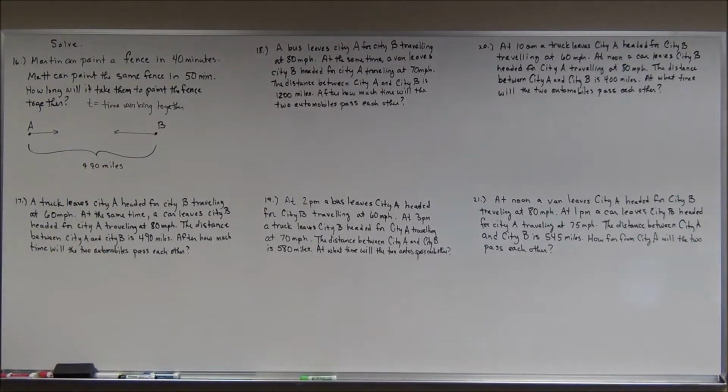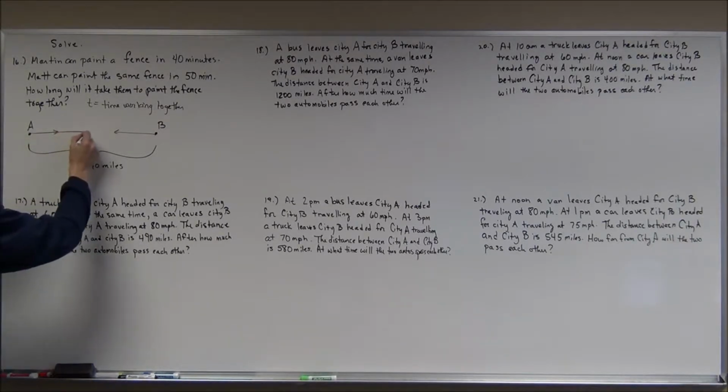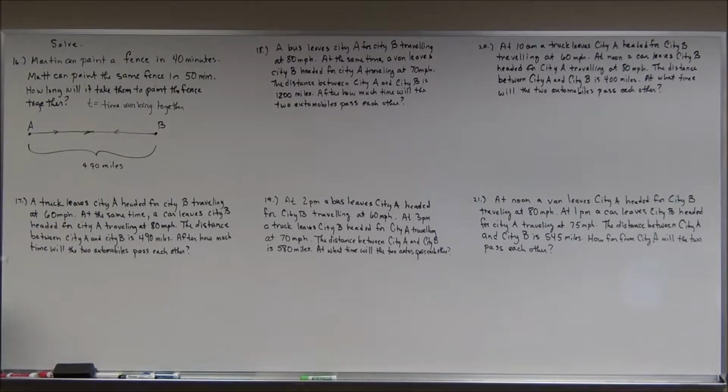Okay? So what we're going to do here is we're going to figure out how long will it take before the cars pass each other or practically just meet one another. Because remember, one of the cars is going this way, one of the cars is going this way. Eventually, they're going to pass one another, hopefully on different sides of the street.